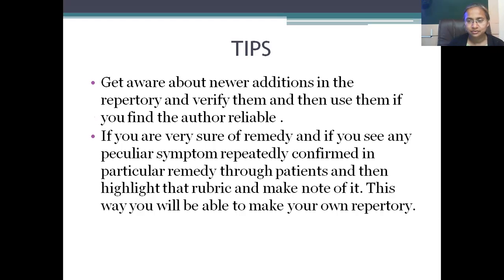If you are very sure of the remedy and you see any peculiar symptoms repeatedly confirmed in a particular remedy through patients, then highlight that rubric and make a note of it. This way you will be able to make your own repertory. This is a very important and slightly advanced type of practice. You can also do that because it is a way of making your own Materia Medica and repertory. Say you have 10 cases of Pulsatilla, and you see one or two symptoms repeatedly confirmed in each case of Pulsatilla. Note down that rubric or symptom, highlight it and make a note of it, so that whenever you see that rubric in other cases, you can confirm whether it really belongs to Pulsatilla or not.